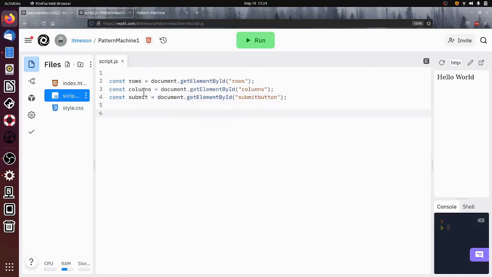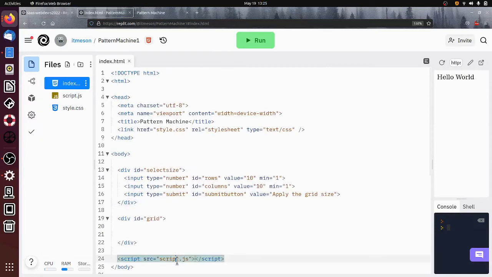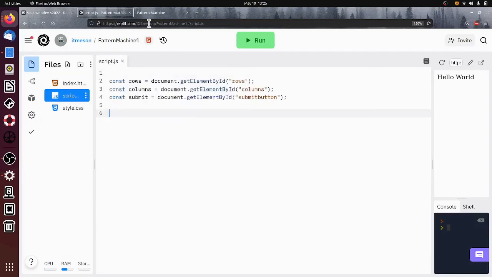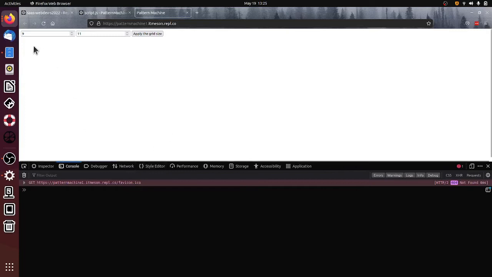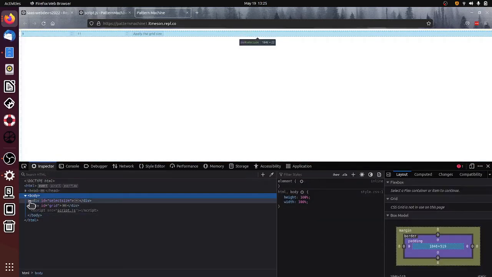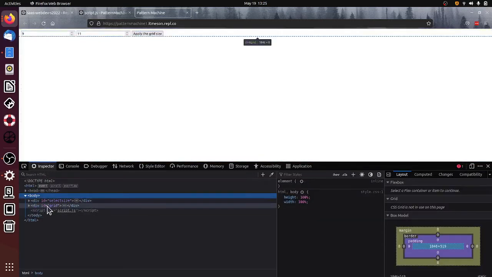Okay, let's go over to the web page, and the thing that's making the script happen is here at the bottom of the HTML file. After the page is fully loaded, it then loads this script and does whatever is inside it. Okay, so let's go see what this does over here. Reload the page, and I don't see any difference. I don't see any error messages. I don't see any difference here. There's really nothing apparent that's different about it.